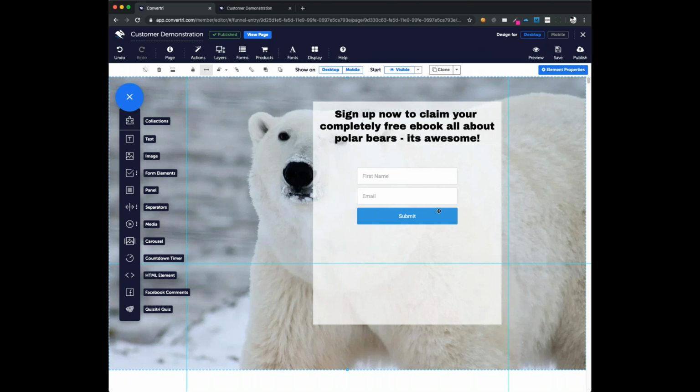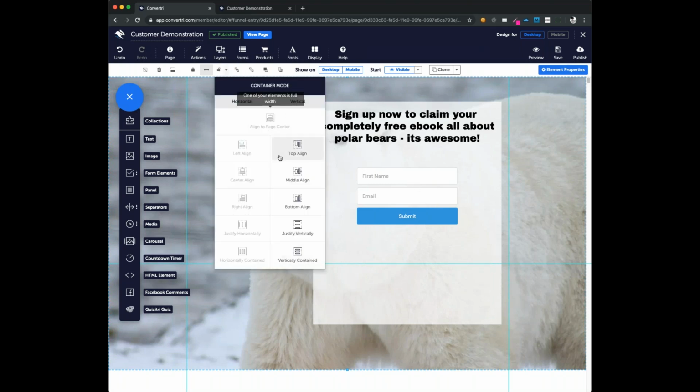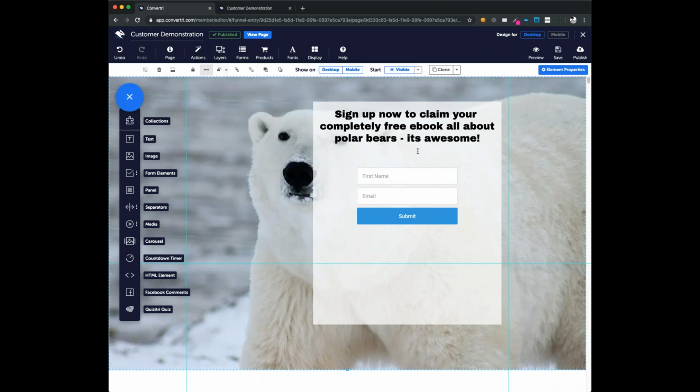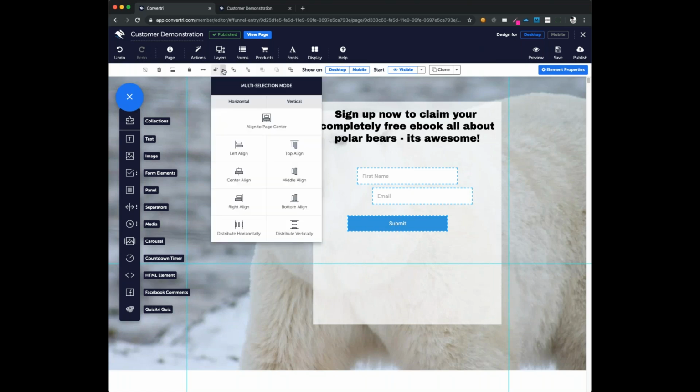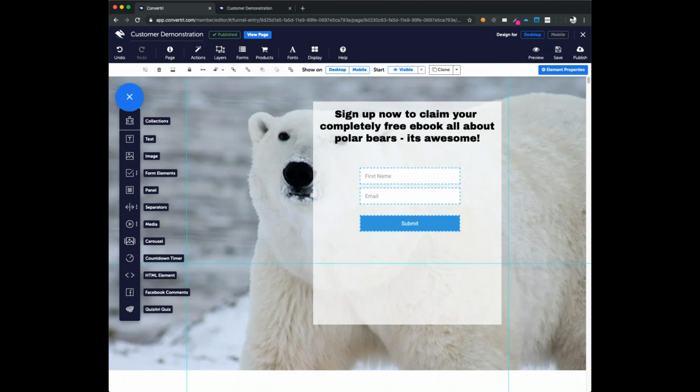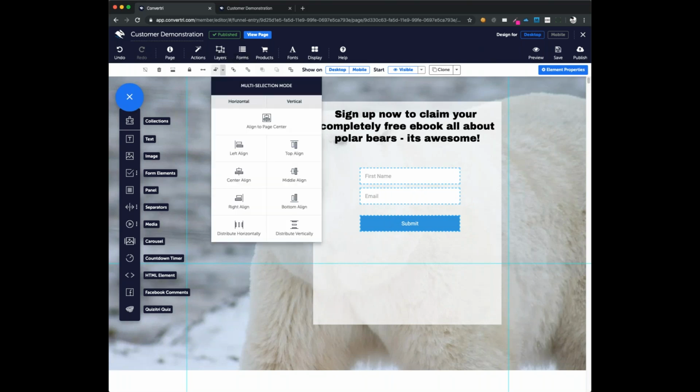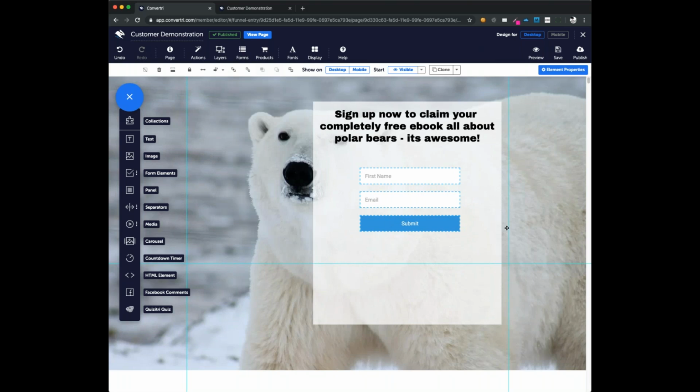This is really cool. This is something I think only us and Instapage have, which lets you do fancy alignment. I'll just turn that off for a second. Let's say we had this messed around like so. Select our 3 elements, and then these alignment tools let us do center align, and that lines them up like so. And then distribute vertically spaces them out evenly like that. Super easy way to lay out your page and get these consistent gaps, which make your design just look that bit better.